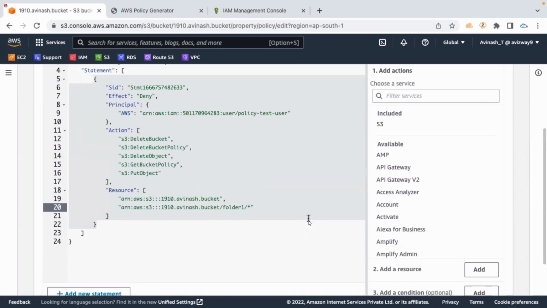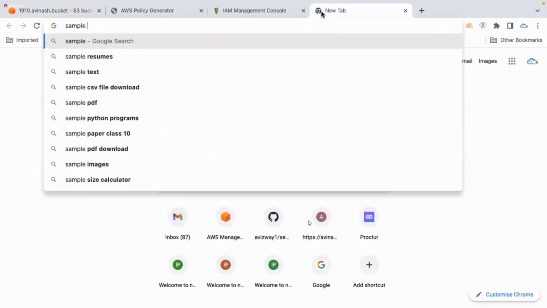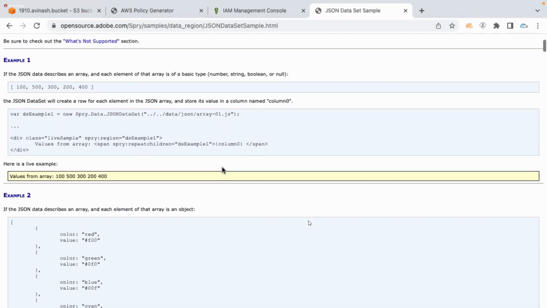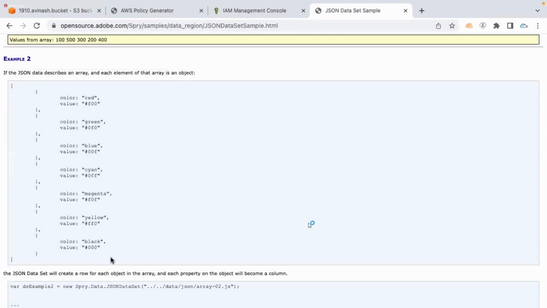Reading this, basically it's in JSON format, JavaScript Object Notation. Very, very simple to read. Okay, so sample JSON data. You see, this is very simple JSON data. What is the color? Red.